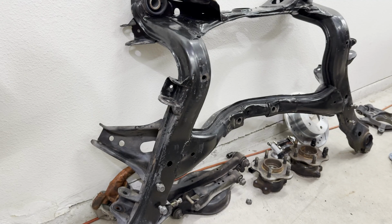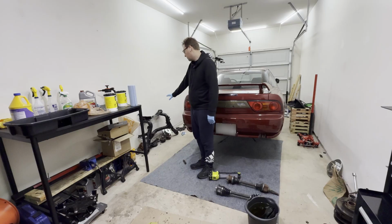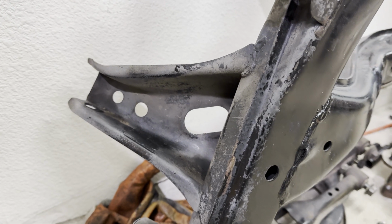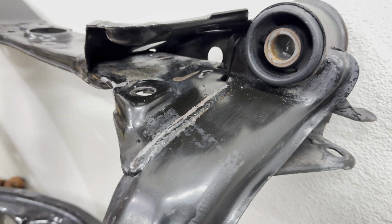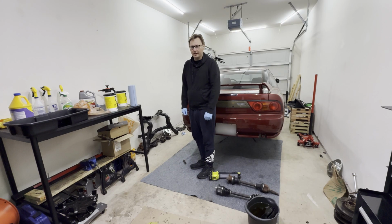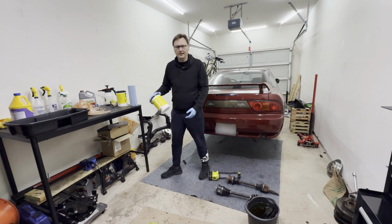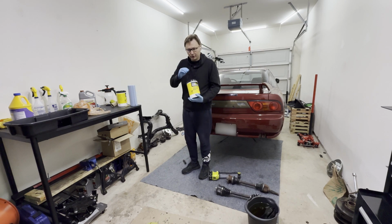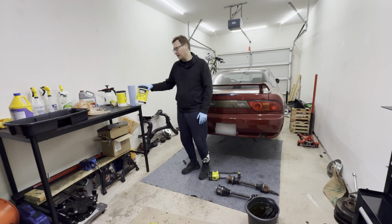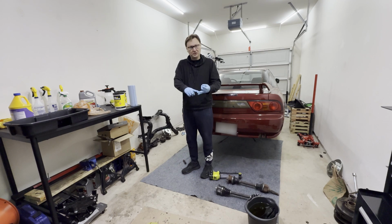One of the bigger tasks is definitely degreasing this rear subframe, and this one probably took the most amount of time, and it still has ways to go. There's little crevices, bits and pieces that no amount of spraying or scrubbing is going to take off. So a different strategy that I'm going to take is taking these towels and just rubbing in the crevices until all of the grease is gone, so then I could prime it for paint. Very painful experience. So put on a podcast, listen to some music that you enjoy.